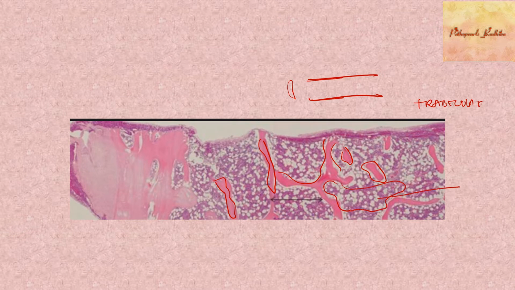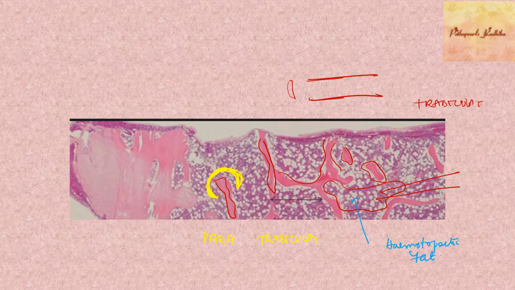Here you are able to see some light areas and some dark areas. All these light areas are nothing but your adipocytes, your fat. Your bone marrow consists of hematopoietic cells and fat, adipose tissue. All these empty spaces are fat, and whatever you are seeing in blue are hematopoietic cells. The area near the bone marrow surrounding the bony trabeculae, we call paratrabecular. Para means adjacent, so adjacent to trabeculae of bone. So you need to understand there is something called paratrabecular surrounding the bone.